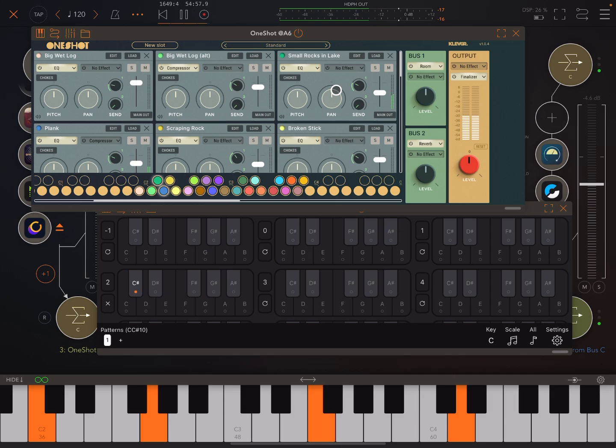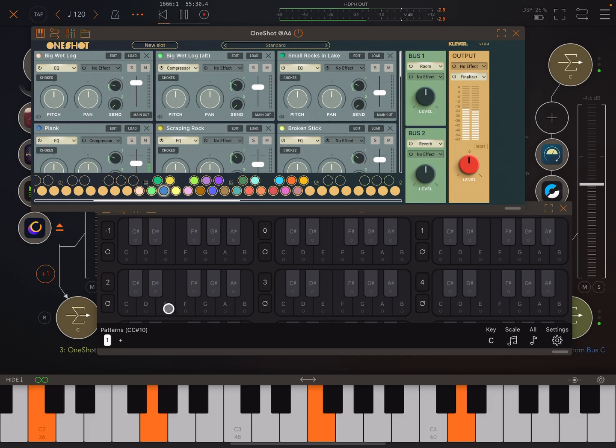Things like sticks, leaves, twigs, bushes, water, and some birds and stuff as well. So what we're hearing here, this C sharp, that is triggering this small rocks in lake sample, which is also the one that was used in that first example that I did. This is plank that's already been heard in the other one. So this is this scraping rock.